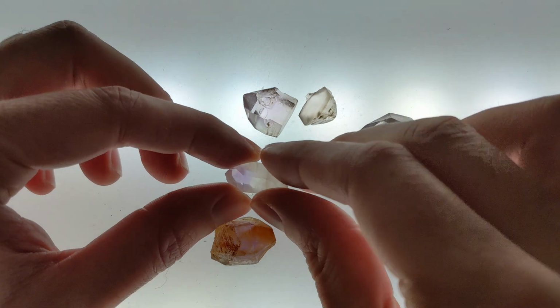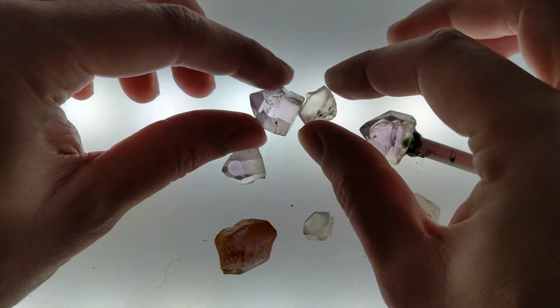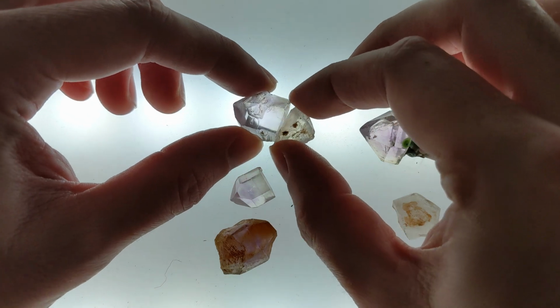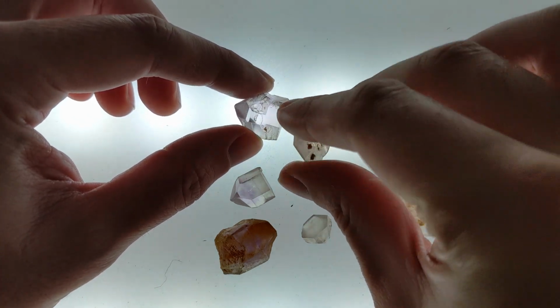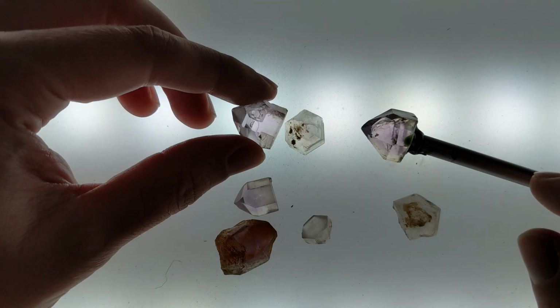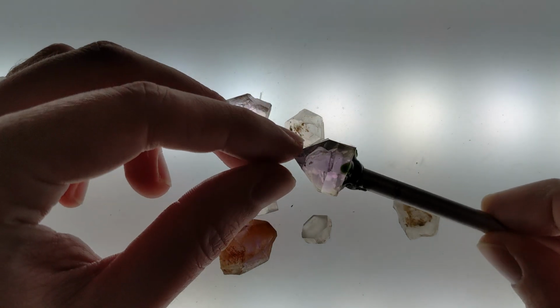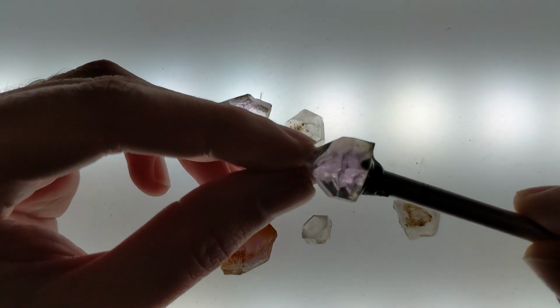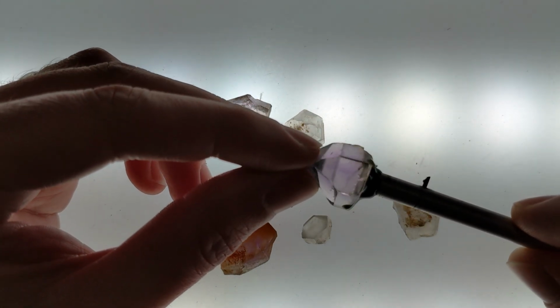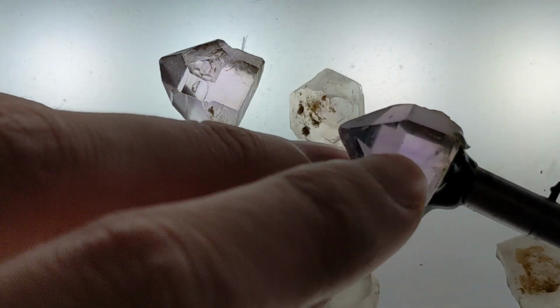So these ones I already cut to save myself some grinding, and pretty much cut off the non-colored ends of those, and I'll just use the purple sides. One of the reasons I chose this one is, if I can get it just right, you can see a sort of more purple line down the middle of that.